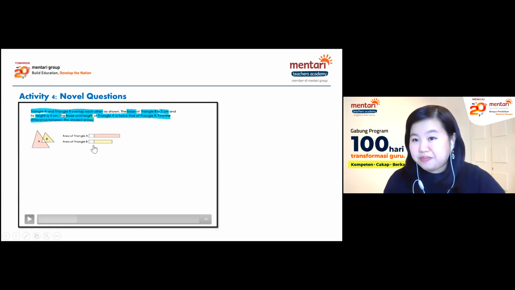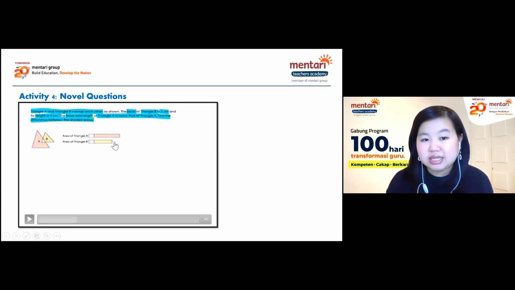Notice that these are the same. So no matter what this amount is, they're the same. So really, if you just want to find the difference between the shaded areas, it is the difference between the two. So let's look at the solutions.